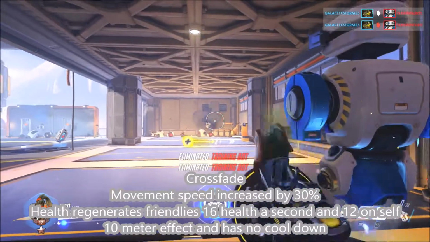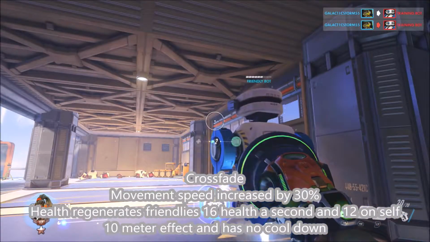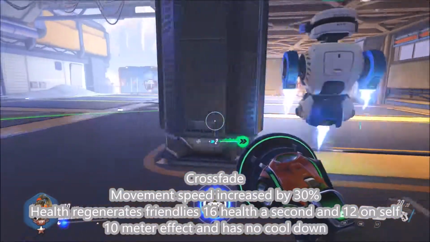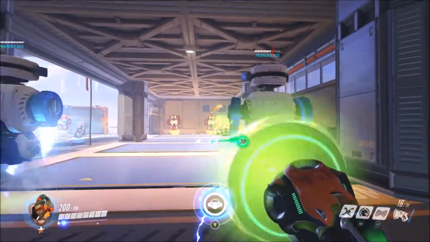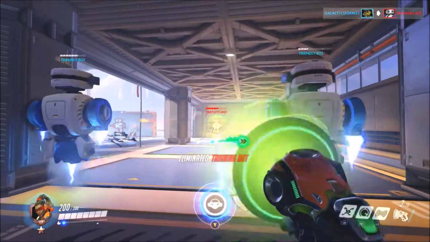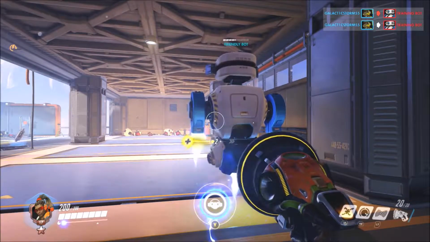And it has a 10 meter effect, so within that area, you could heal and or give speed to your friendlies. And it has no cooldown whatsoever, so you can switch them however you like. So if your friendlies are in a rush getting to the objective, you can use the speed movement, and then you can quickly switch onto the health area so you can heal your friendlies too.